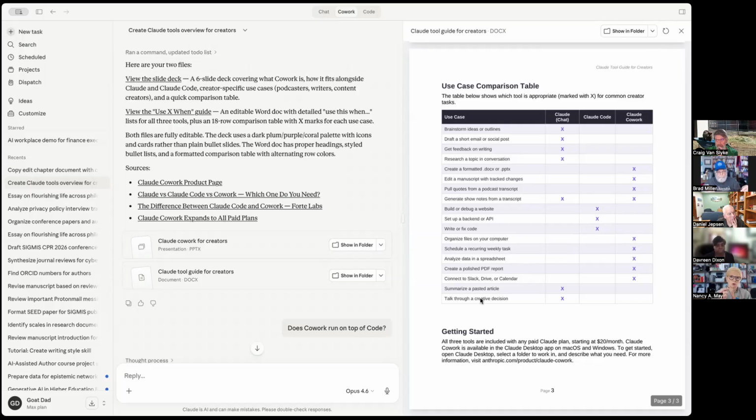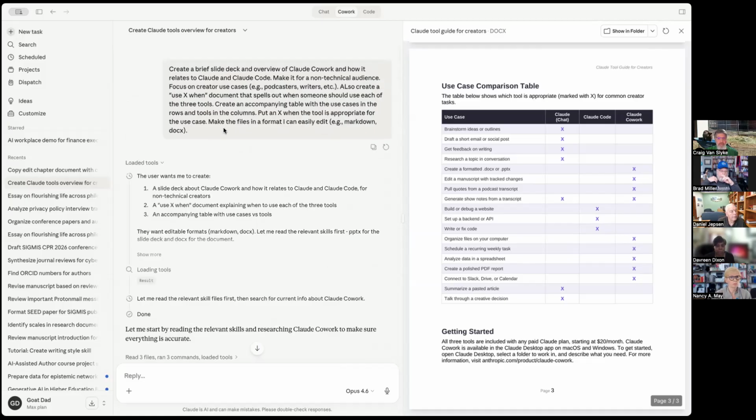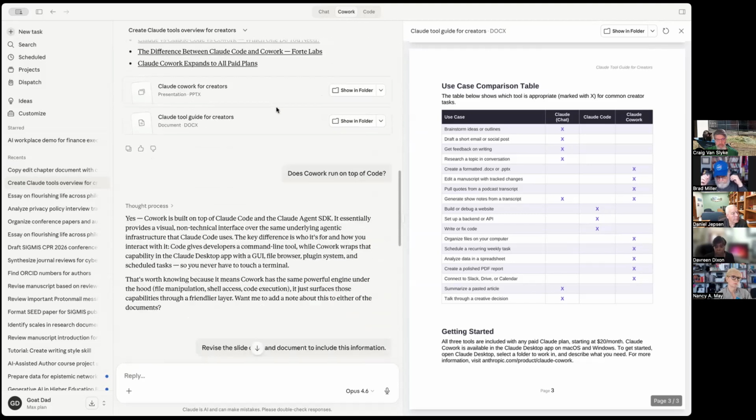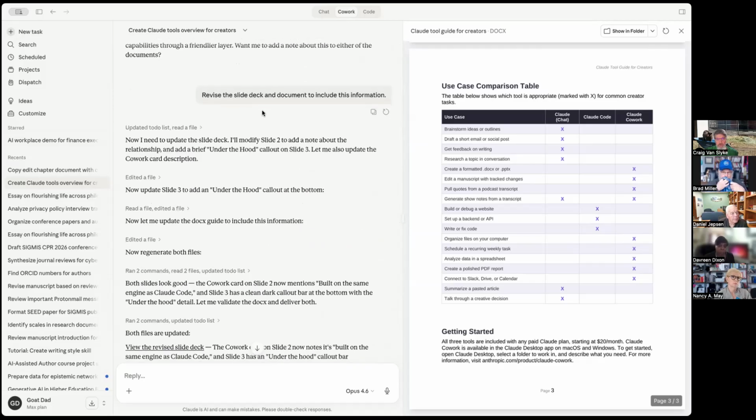So here's the Claude file. This is where I'm doing everything. But you can see that was one prompt that was, I mean, not terribly detailed. I just kind of told it what I wanted, like I'd tell an assistant who was working for me, and it does its thing. Now, I came in because I wanted to do this.